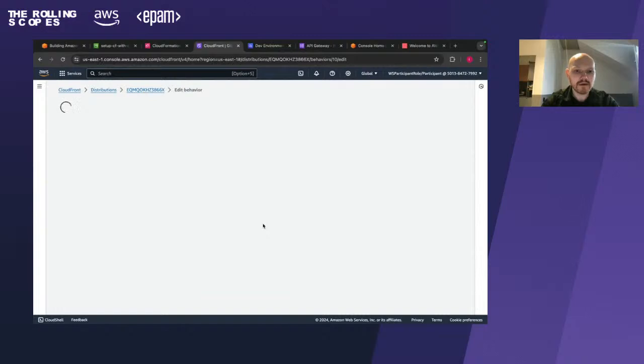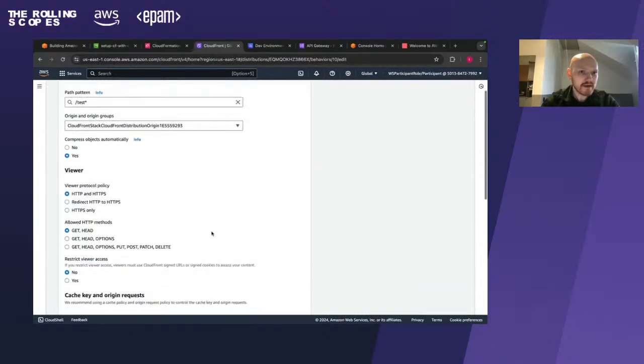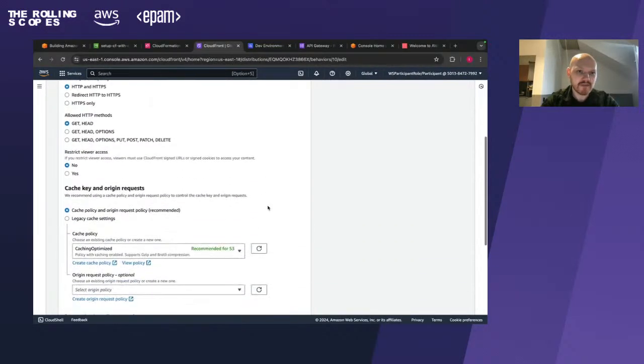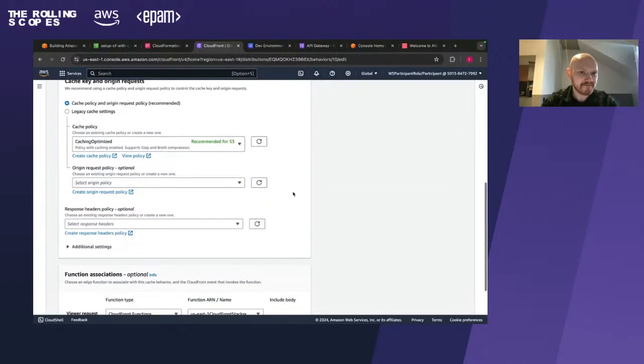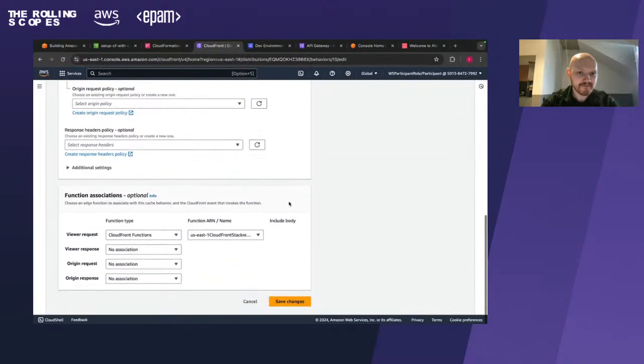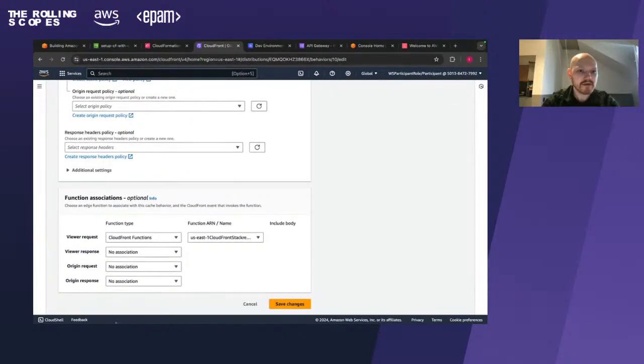What they represent is the same as we've seen before, but at the bottom of this page there are function associations, and as you see we have viewer request set here, and it's set with our CloudFront function.